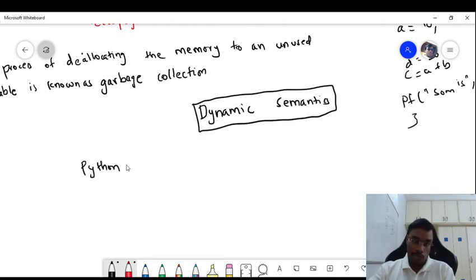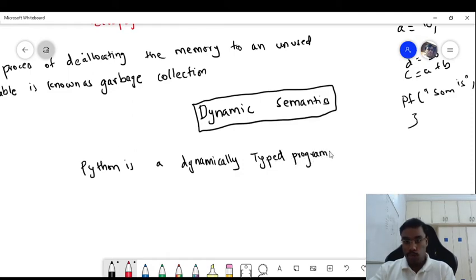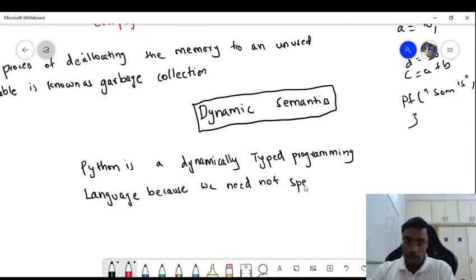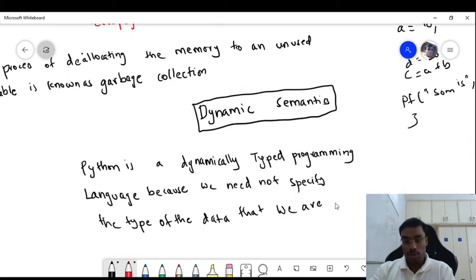Python is a dynamically typed programming language because we need not specify the type of the data that we are going to store.